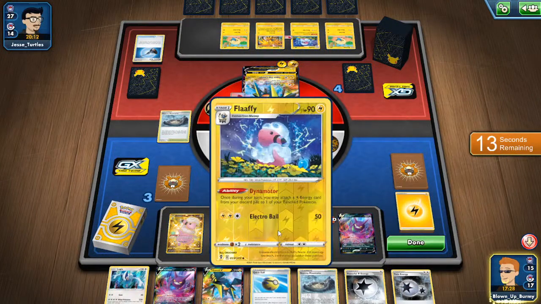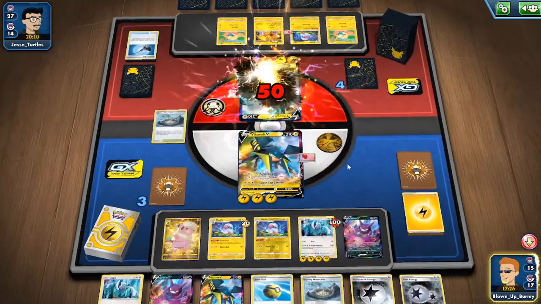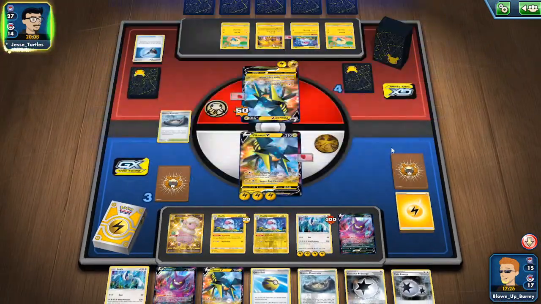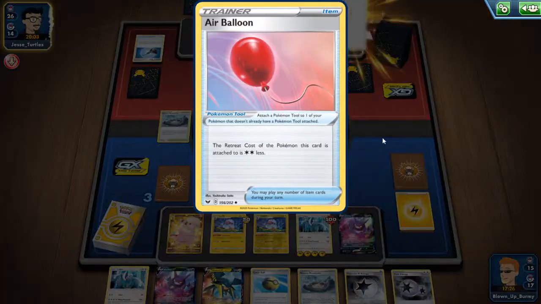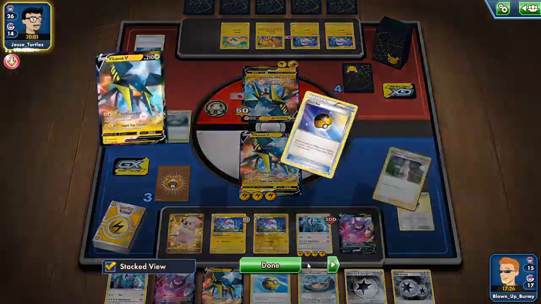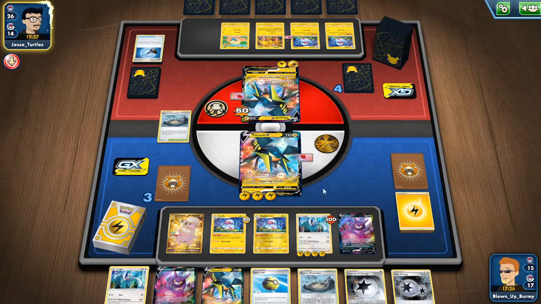We should have attached to... Oh, we can't actually do that. Let's just Paralyzing Bolt, whatever. If they heal, it's gonna be bad. Let's hope they don't heal. Because we can't actually attach a Rugged Helmet anymore. We don't even have it in our hand. I don't think we have any more. We have 2 more. 2 more in the deck or prize card.